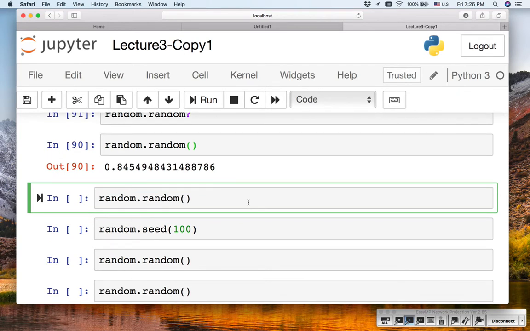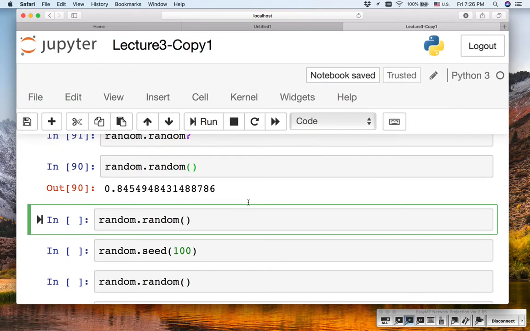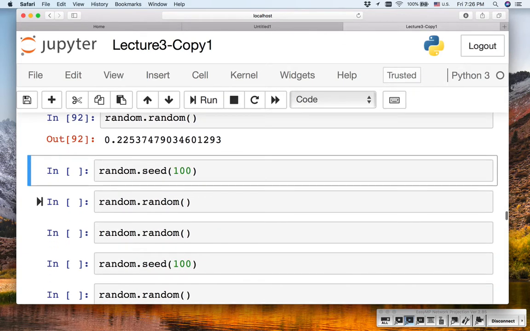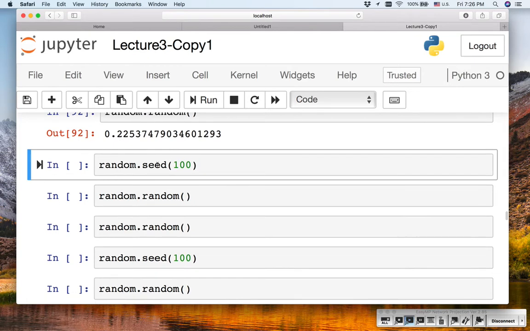Who says same thing? Different thing? Right. Okay, so it gives me a different thing. What if I want my random module to give me the same value every time I call it for the first time? So just give me the same sequence of random numbers. In that case, you can actually assign a seed to your random.